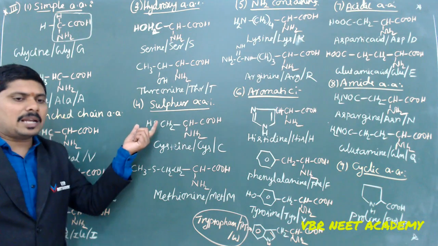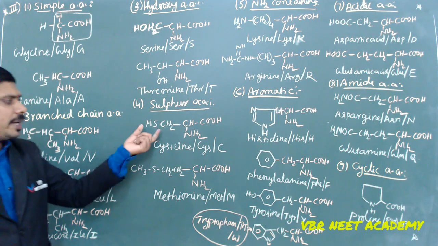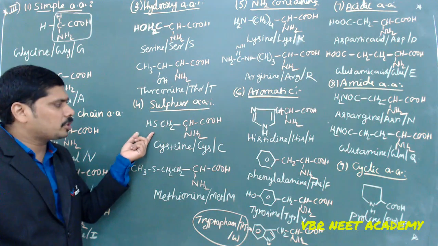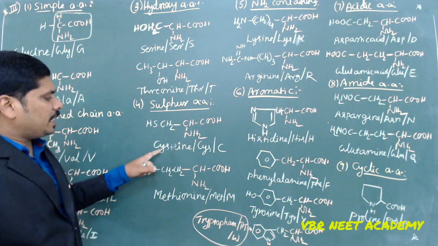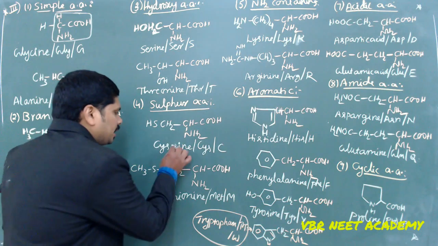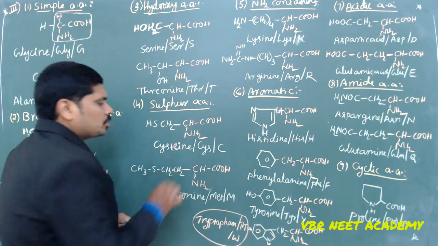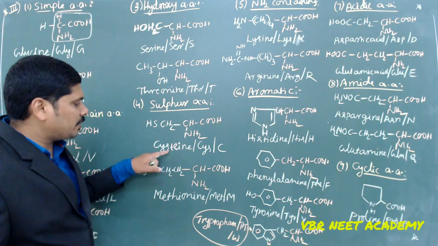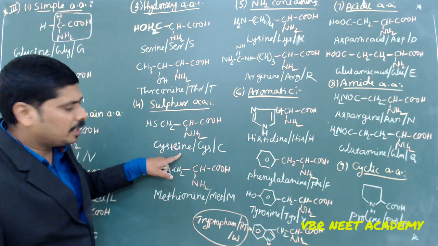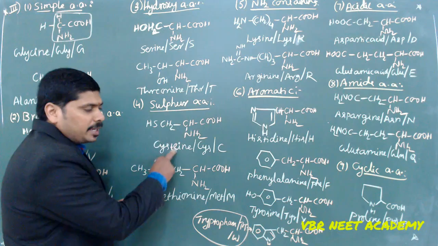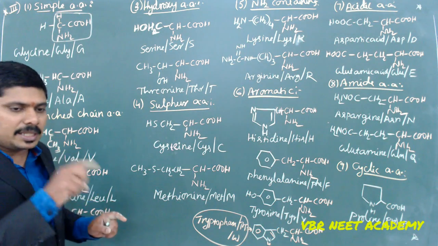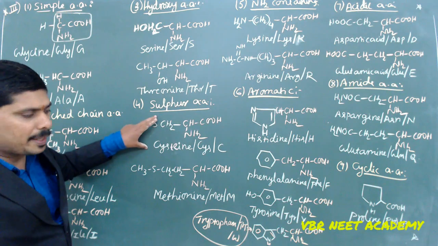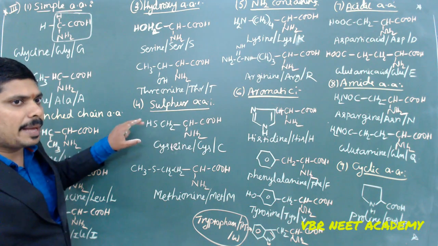The next one is the sulfur containing amino acid, where we can have thioalcohol, CH2SH, thiol. Methyl thiol is present as a side chain. CYS, TEINE, we are having cysteine. I already said we are supposed to take care of the spelling of cysteine: CYS, TEINE. If your E is missing, it's a dimer. CYS, TINE if you write that, it's a dimer of cysteine. So that is not going to be the case for your sulfur containing amino acid.